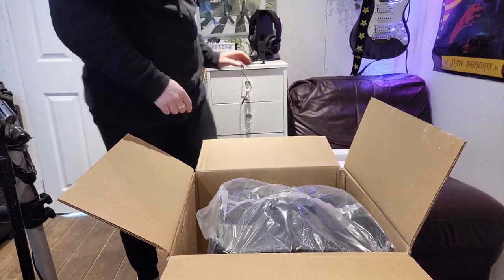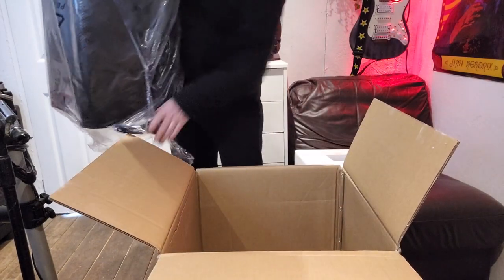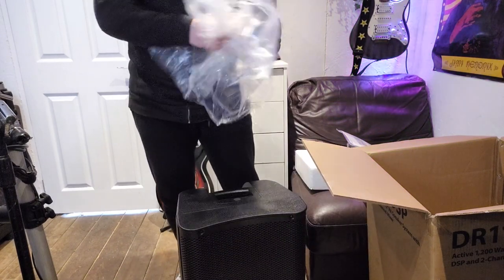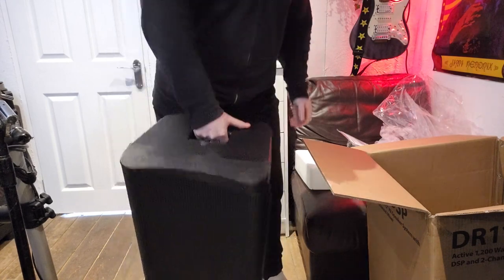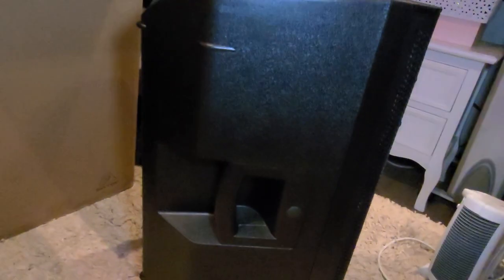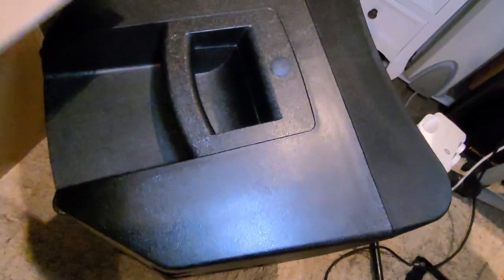So I had my eye on these Behringer D112 DSP powered speakers. So this is a little bit of an unboxing and an unbagging. There you go, you can see the speaker there in all its glory. Very pretty and very well made. Not too heavy, but we'll get into the specs in a second. Very reasonable price. Very rugged plastic, big metal grill, and I feel they look professional, a bit better than previous Behringer speakers. These look and feel a bit more quality.